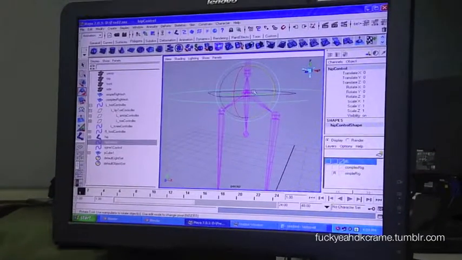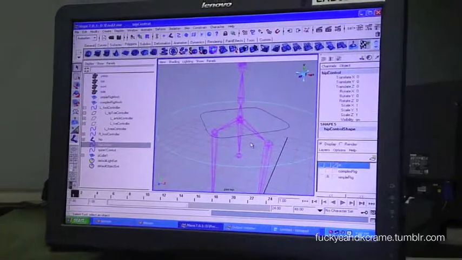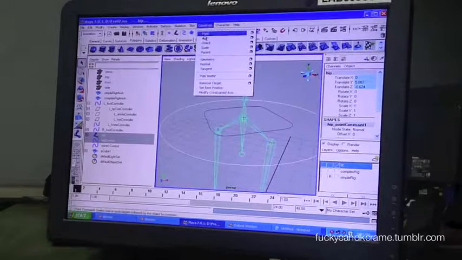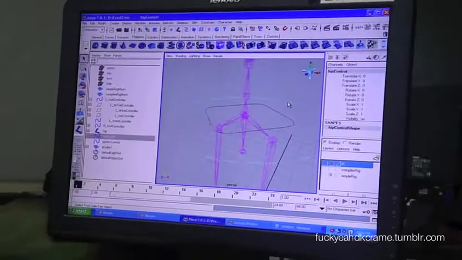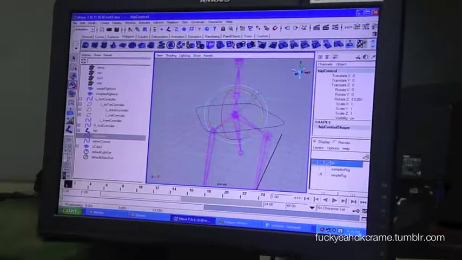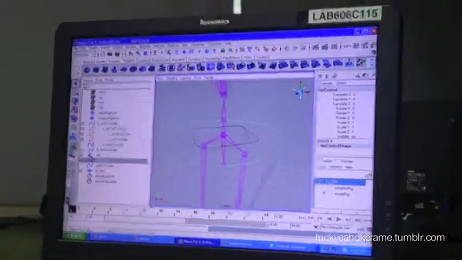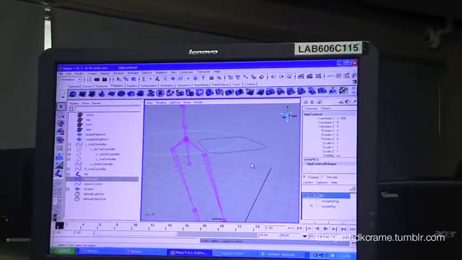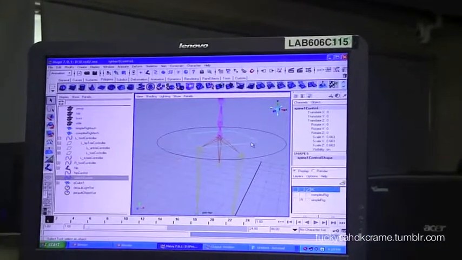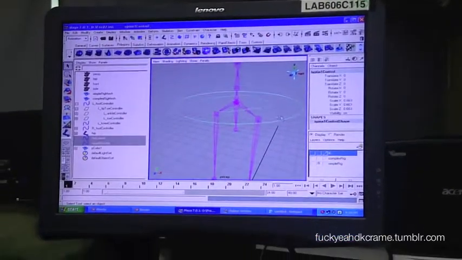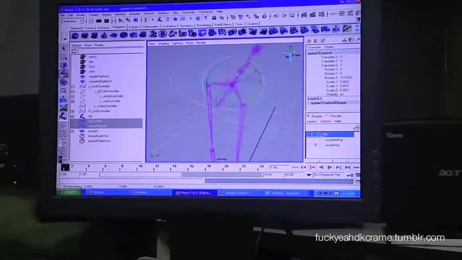Now we also need to constrain the rotation. So select hip control, select the hip, and then constrain, orient constraint. So now if we move this, the hip will move, and the hips will also rotate. Okay. Now, one last thing. You'll notice that if I translate the hips, this control gets left behind. Parenting this control to this control is illogical, because if we do that, we'll be back to square one. If we move the hips, the upper body moves along with it.